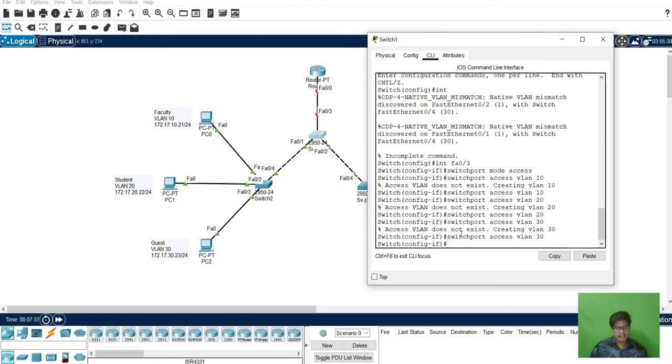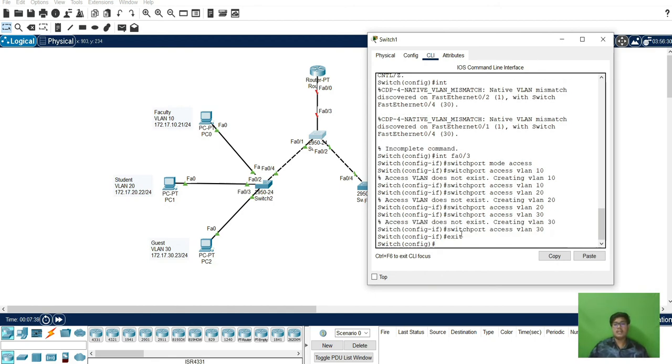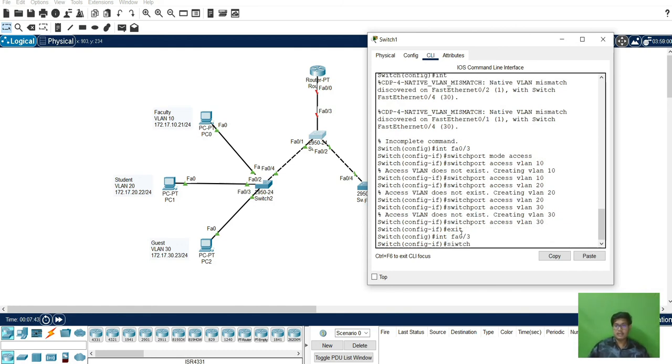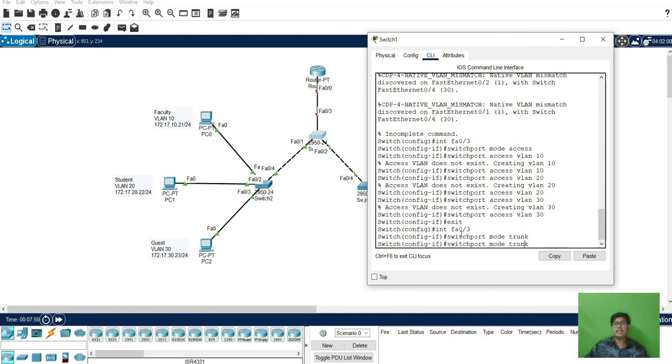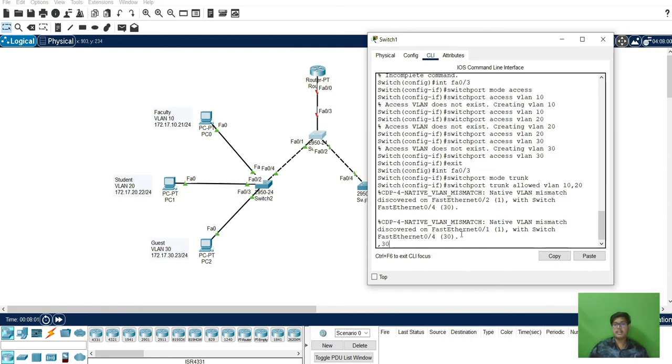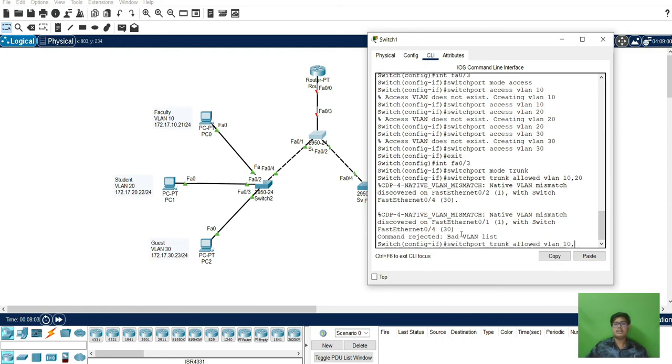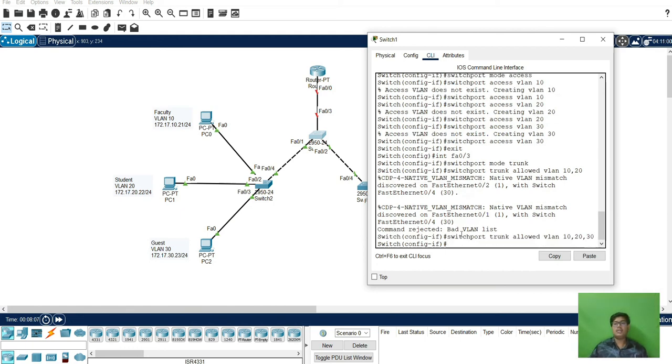Next, FastEthernet 0/3, switchport mode trunk. So trunk will allow 10, 20 and 30. So this will allow all of this.